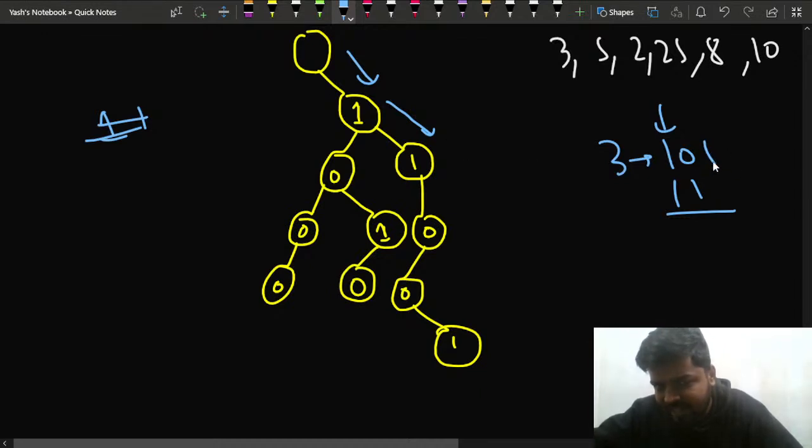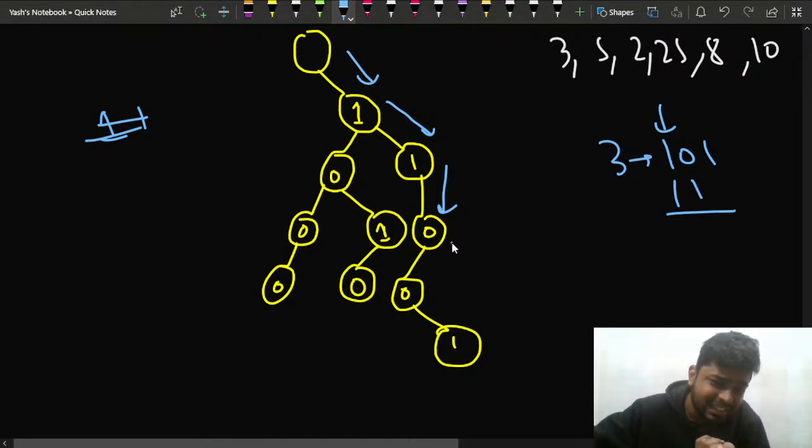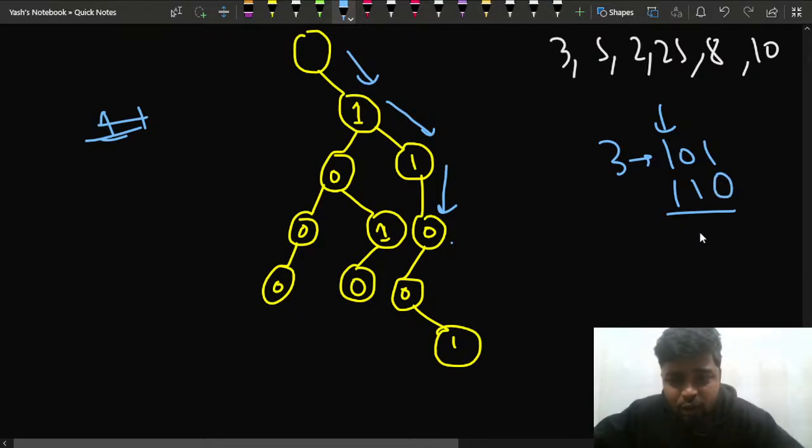Now I have a 1. From this one, can I go to a 0? Yes, I can go to a 0, right? From this one I can go to a 0, because what is happening, this is 1. I want to find whether the next bit can be 0 or not. I can see that in the trie I have a bit 0. From this current 1 I can go to 0, right? So that's why I can go to a 0. So I will XOR it, right? These are the values. Now I'll XOR it. So let me see what I'll get. I'll get 0, 1 and 1.